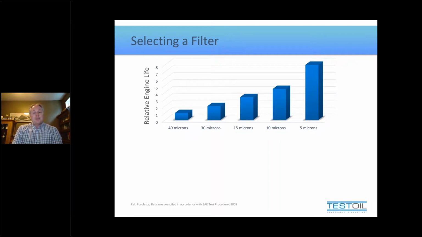So when you see a graph like the one I'm showing you here that talks about reducing engine wear, that sounds great, but on the other hand, do you actually need that? Have you ever worn out an engine? Have you ever had enough wear that it caused an operational issue? Not many of us, right? So to that end, I wouldn't be looking at 5-micron filtration as a goal for my engine to get 8 times life, because I really don't need my engine to last 8 times longer than it already does. I've never worn one out yet. The current vehicle I drive right now has 256,000 on it, and I think it's broken in at this point. I'm quite happy. So take this set of numbers here with a grain of salt.